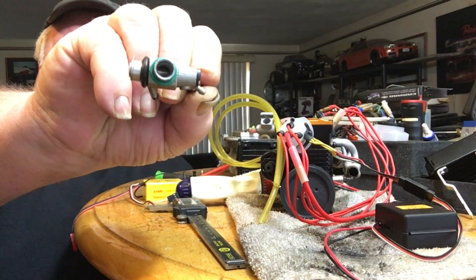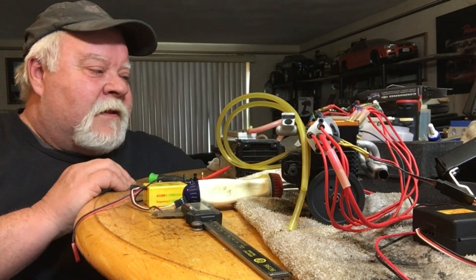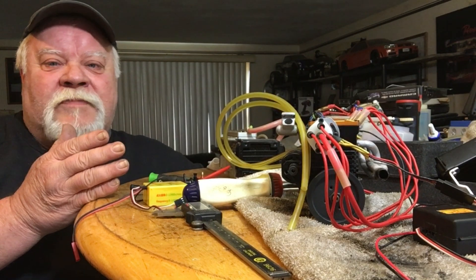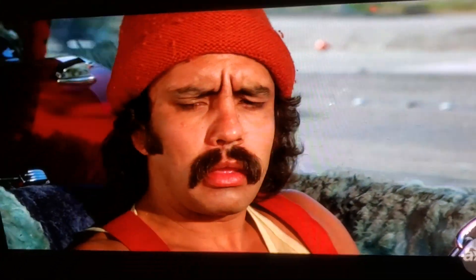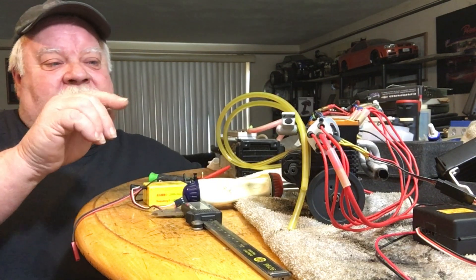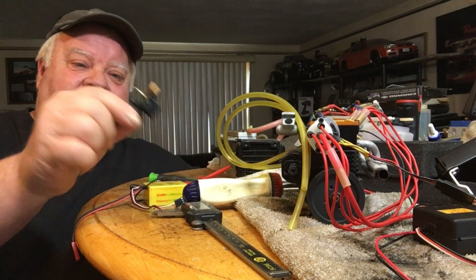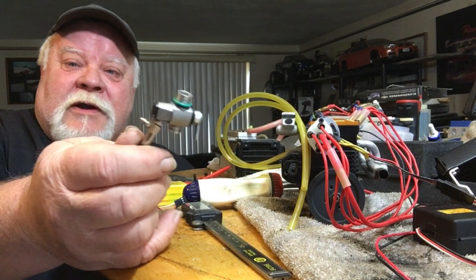When the engineers were building an engine, they said, 'Let's take the biggest engine we could make and put the smallest carburetor on it possible' — said no engineer in the world. Yes, you'll get fuel mileage, you'll get a steady idle, but you will not get any performance out of something this tiny. Nothing. Like, I thought I would put this on there but you know what, it doesn't fit the hole.